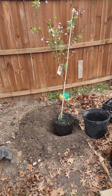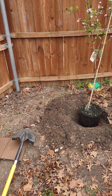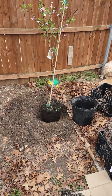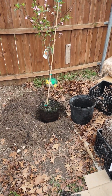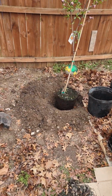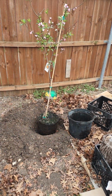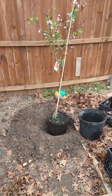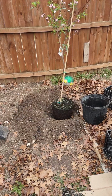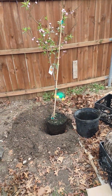Enjoy the weather. It's so cool and about to rain. Oh my gosh, I was not even gonna plan on doing this, but then once I got it all, I was like, okay, let me just do it. I was just gonna cover the dirt so it could get a little bit softer before I put the tree in. I'm too nervous to put the tree in, but we'll see. But then I'm like, no, I'm just doing it now, because then it's gonna rain, and I'm not gonna come back to this for another week or two.